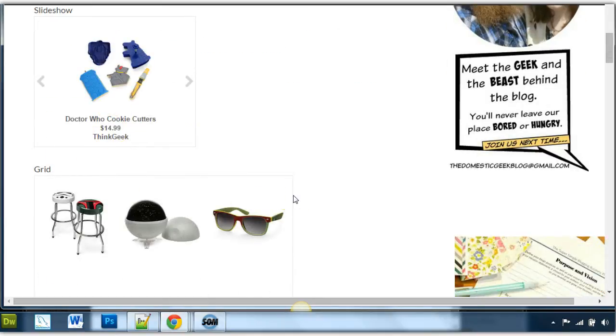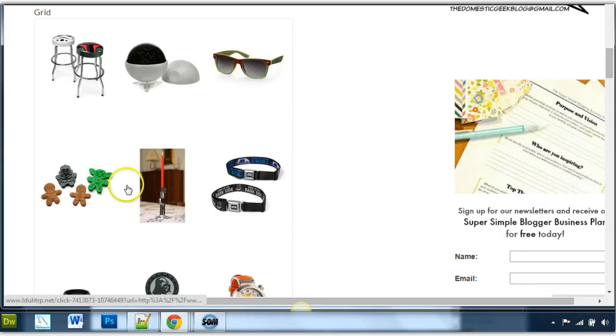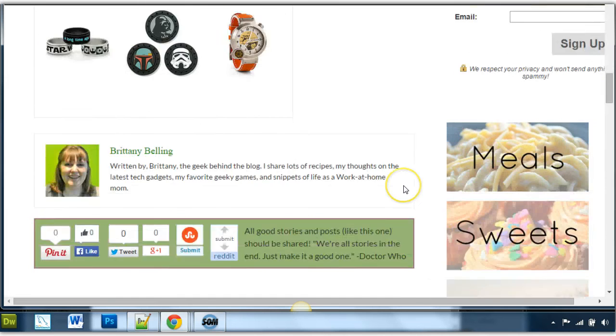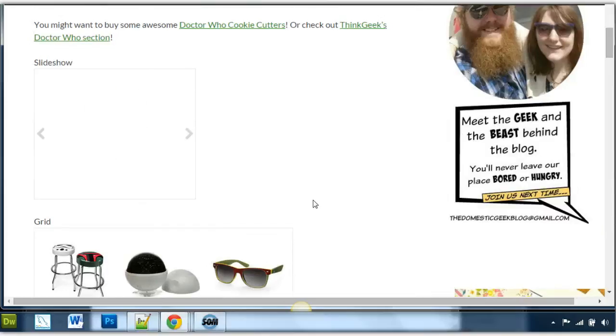And again, you can use collages too. It's going to be almost the same thing as the grid, but you'll be able to layer your objects on top of each other and make them different sizes and everything. But just for the sake of time, I'm not going to go through collages as well because there's just too many different options, and that's why we love CJ.com, because they have so many great options for affiliate links, and it's just really easy to use and so much fun.